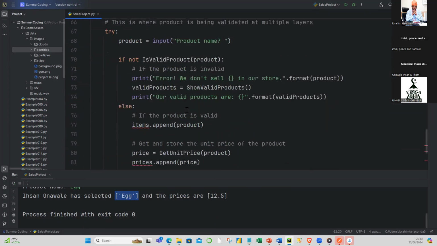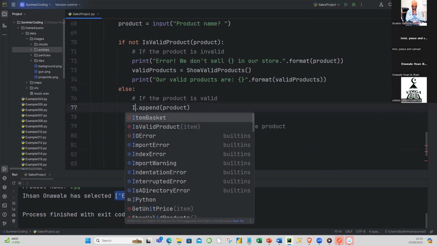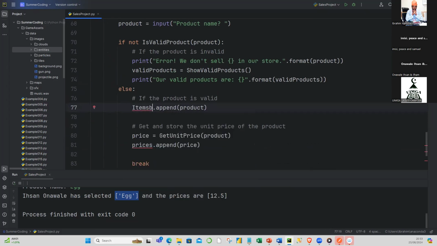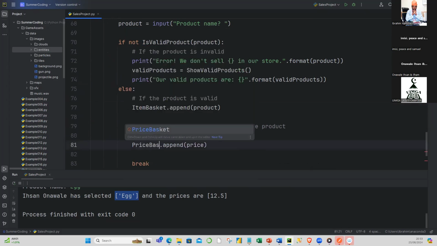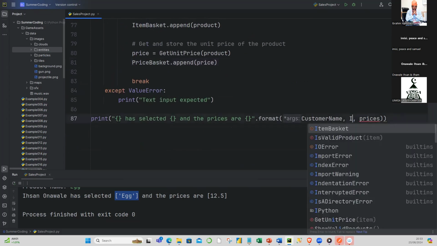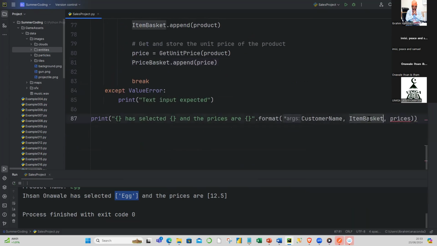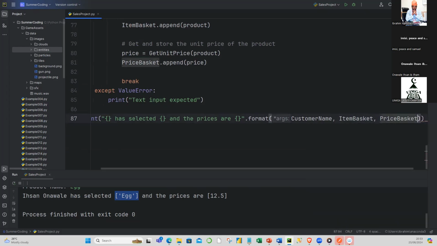So you go forth and back and, oh, it's telling me that there's nothing called items now. I say, okay, I know. It is now called items basket. Item basket. Here it is called price basket. And here I should be dealing with item basket and then price basket.